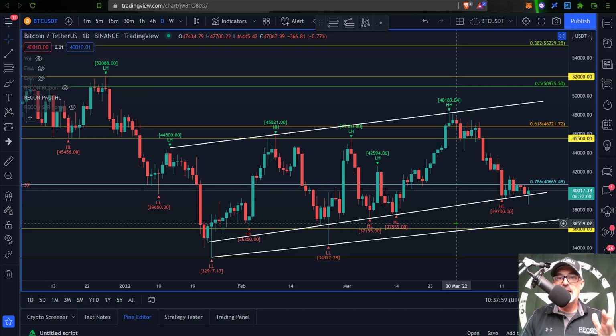But with that being said, pretty much since March, Bitcoin was setting higher lows. We see a higher low on the white trend line here. We see another higher low back on around March 15th. Then we got a higher low back on around April 11th, where the price came back into this white trend line. However, at the moment, Bitcoin's price is in danger of setting a lower low.